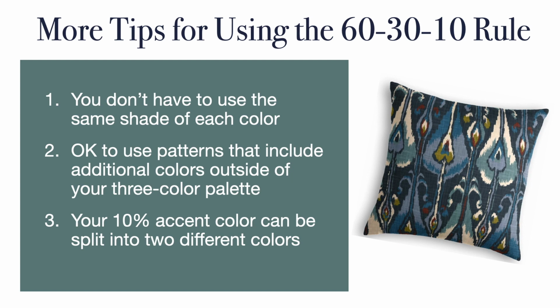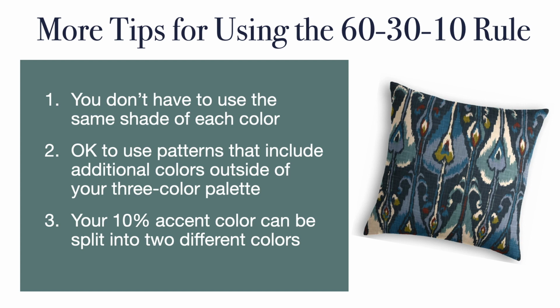Number two, it's okay to use patterns that include additional colors outside of your 3-color palette. For example, if your color palette was white and gray and navy, you can still use a pillow that has navy with other colors in it. So take a look at the pillow here on the right-hand side of the screen. See how it has some red, some teal, and even some chartreuse in it? However, when you squint your eyes, the dominant color you see out of this pillow is navy. Therefore, it's going to work great in your color palette.